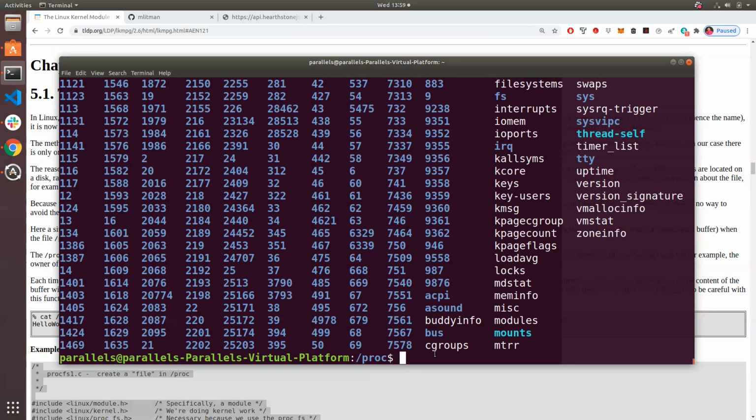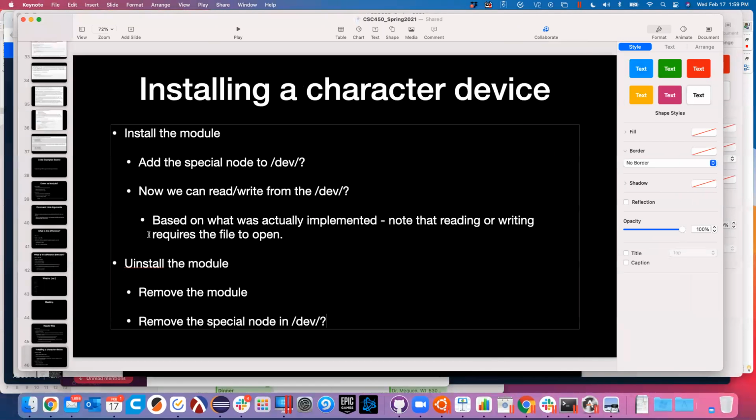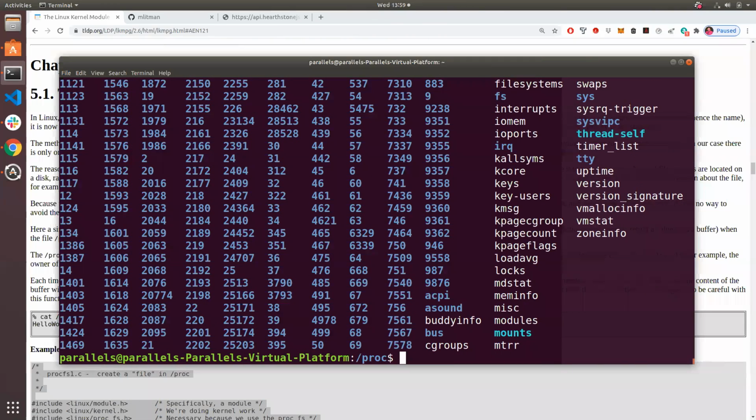Okay, so let's cut it off there for now. What we'll do next time is we're going to come back and I already have some code started for the Proc file system, and we'll walk through that like we did before. Over the weekend, depending on where we get, I might introduce something to have you write a write function to the character device. So if you wanted to investigate that, that would maybe get you ahead of the game a little bit. I suspect that's what it'll be, because I'm guessing we won't get far enough to do something related to Proc. Make sense? But no homework for Friday, probably homework over the weekend.